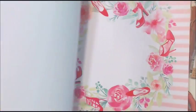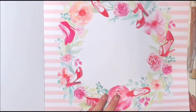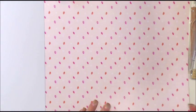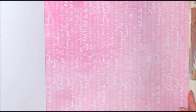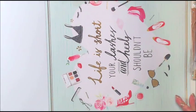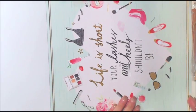This is so pretty — flowers and shoes. I don't know exactly what I would do with it but for four dollars I'll try to make a girly journal. Valentine's Day would also be cute. And there's more little people with the quote 'Life is short, your lashes and heels shouldn't be' — how wise this paper pad is!